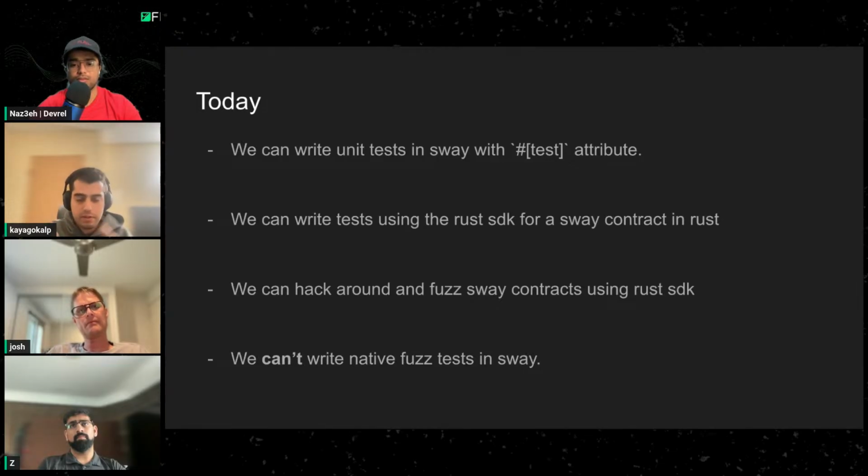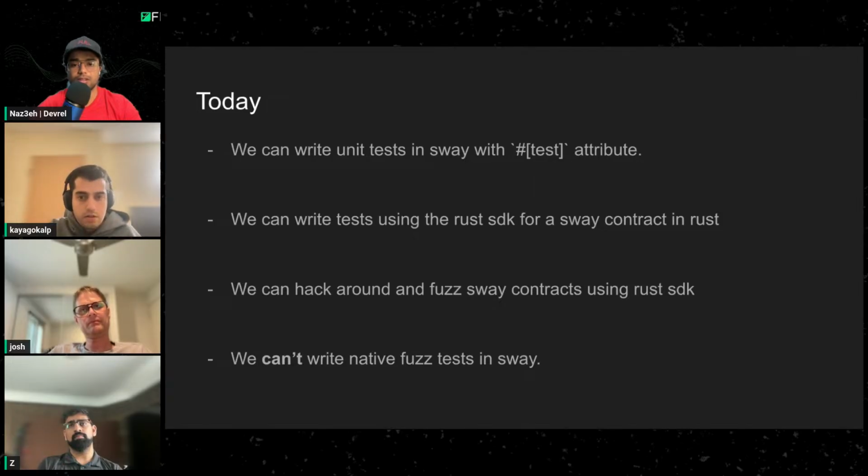Since you can write anything with Rust, you can write the same kind of logic, which is very convoluted, but you can do that. But basically, you can't have fuzz tests natively in Sway right now, like you have the unit test attribute at the moment.